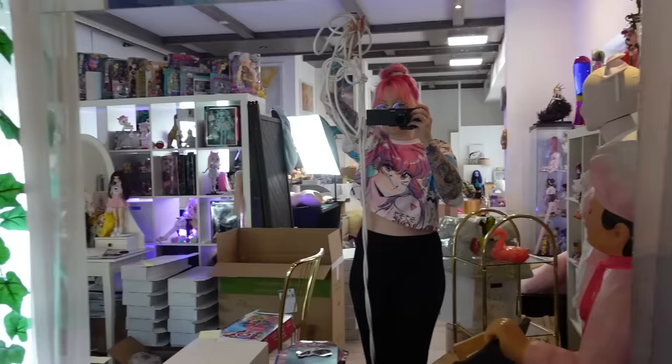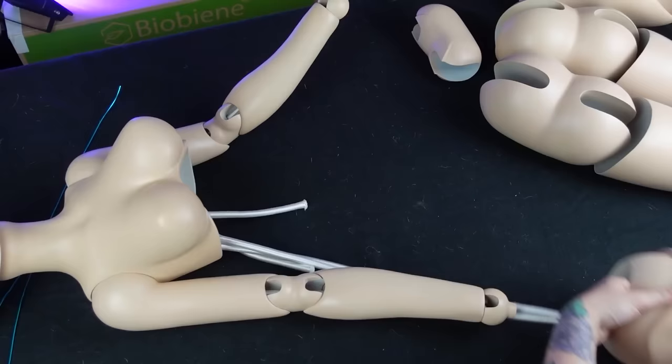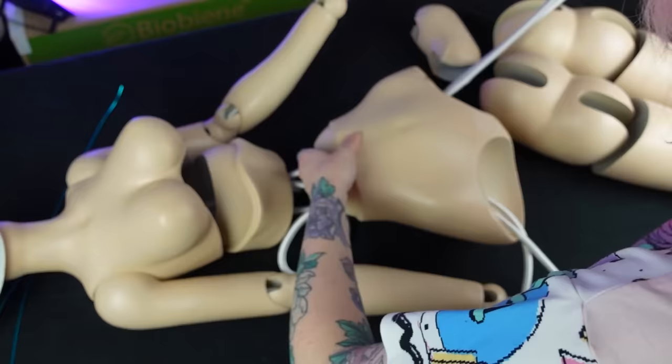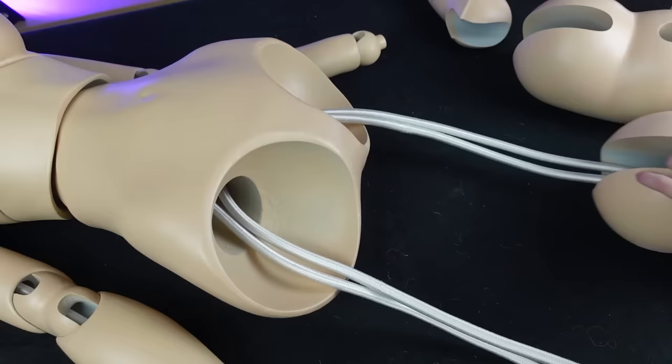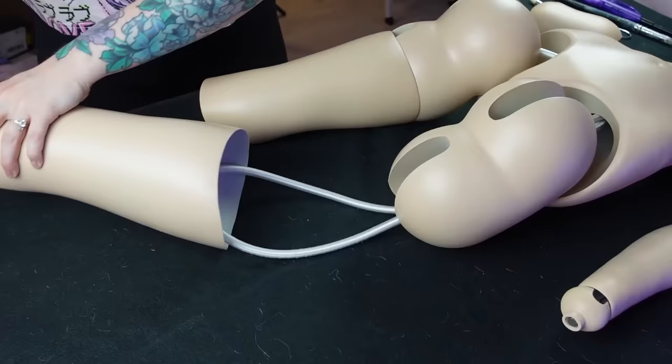Okay, so for the body of the doll, I'm gonna take an elastic with the length of 1 meter. With the elastic looped, I started stringing the rest of the body, starting with the head back, then going through the upper and middle torso, and then splitting it in the lower torso so that each loop goes through one leg hole.